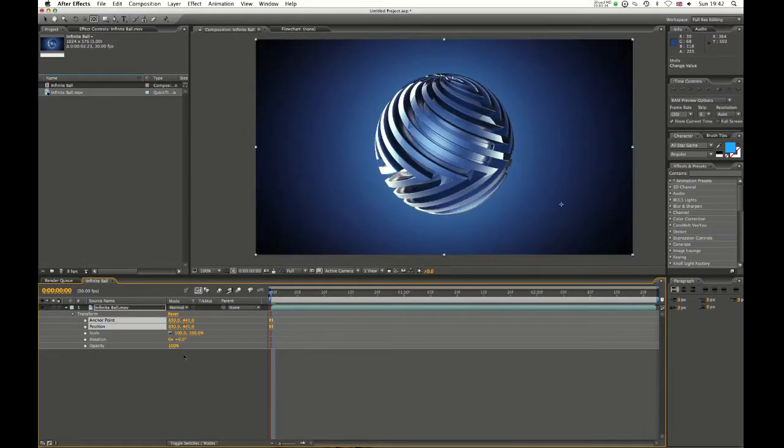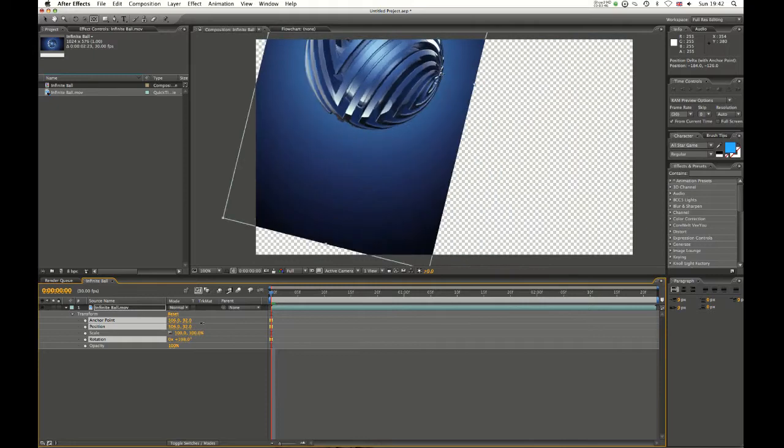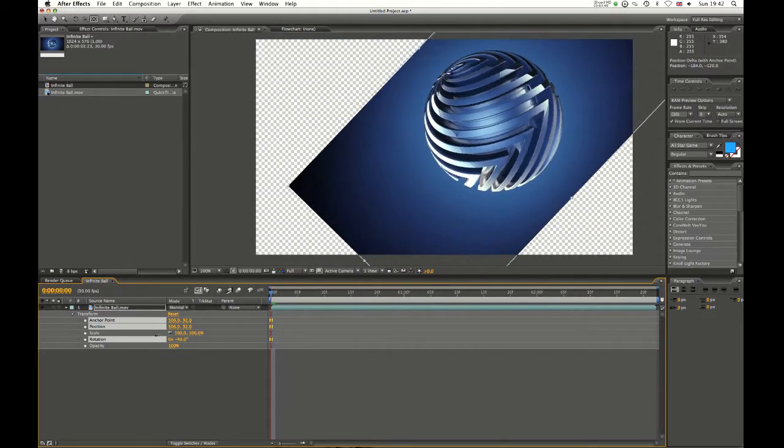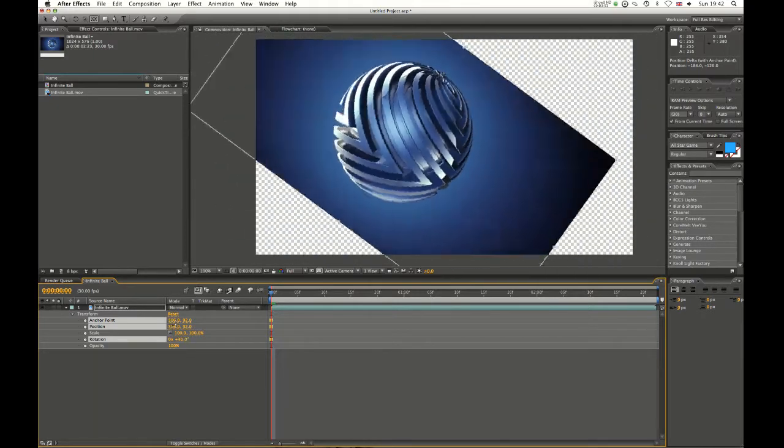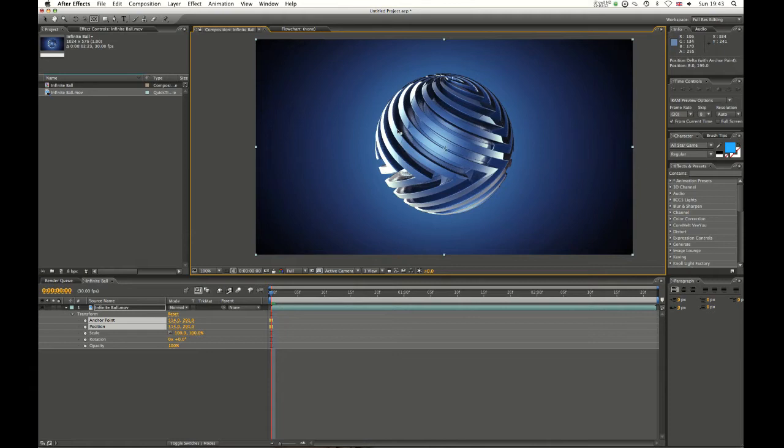That's really useful for maybe if you've drawn a hand or an arm or something, and you want to place the axis so that when you do rotate it, it rotates around the joint. If I wanted to rotate this around the top of the ball, so it could swing, if you imagine it had no background, you could get it swinging from left to right. So that's what that does. That's the pan behind tool, and that is up here, but that's Y if you want the shortcut. A useful one to know.